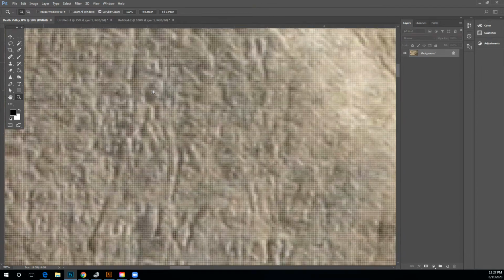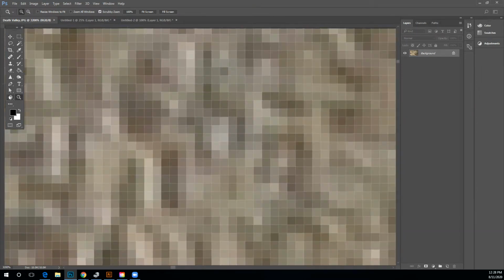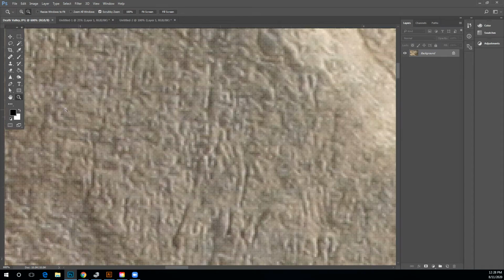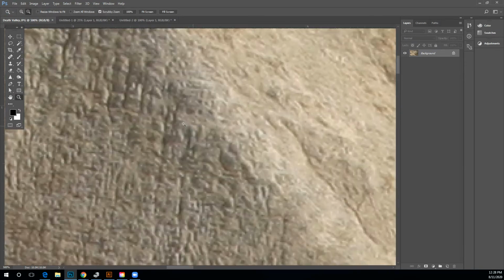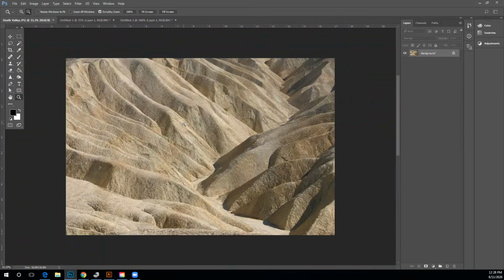Also, another tool just to share with you guys, when you're zoomed in, if you grab the hand tool, you can click and drag around in the box. So this is how you move around a document. So again, zooming out, grabbing the hand tool, I can move around to different areas of the piece. So that would be how you kind of get around.